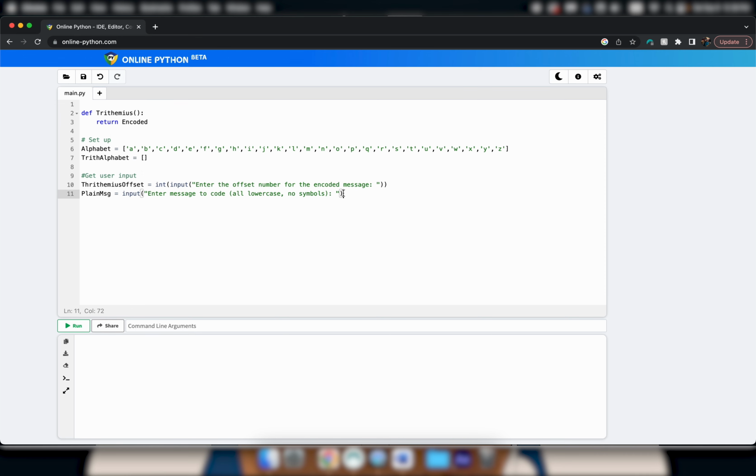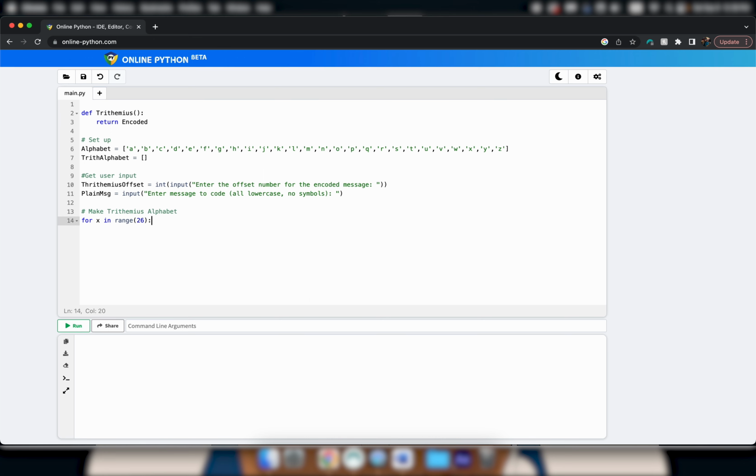But I'm not really going for the most robust program right now. Really, what I'm trying to do is create something which, even though it might not be the most sleek or foolproof code, shows what the cipher can do and shows how you can create the cipher in a very basic, maybe a little bit scrappy way. Let's start by making our coded alphabet. We're going to start with a loop, which will go through the entire range of the alphabet. So for X in range, and this will tell us to go through 26 different letters.